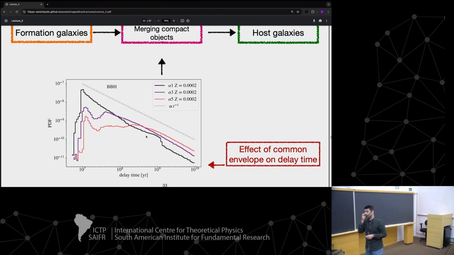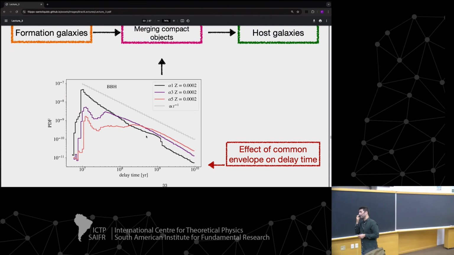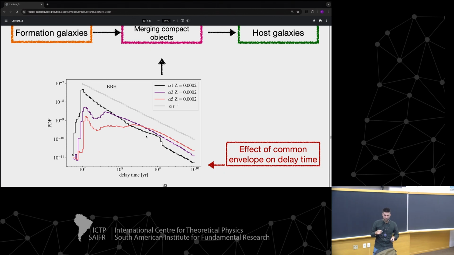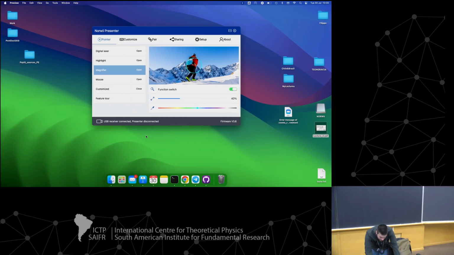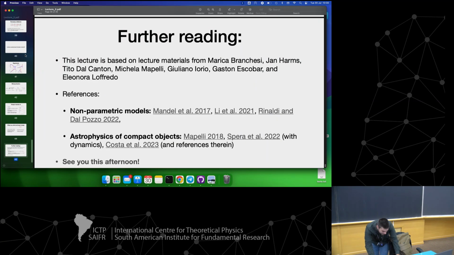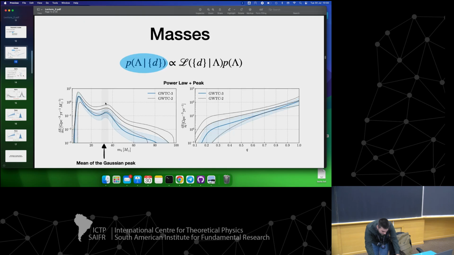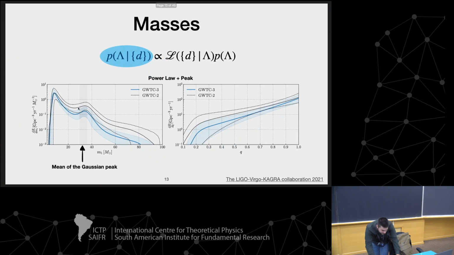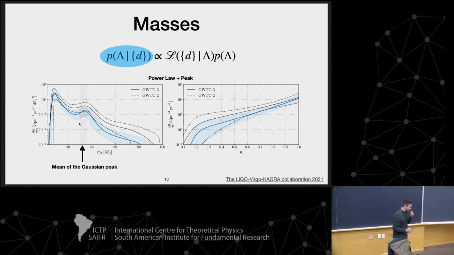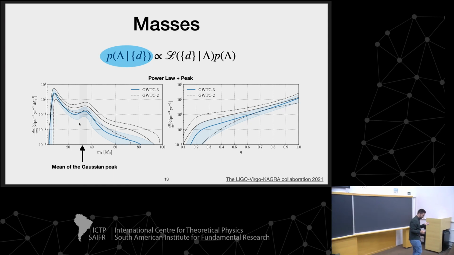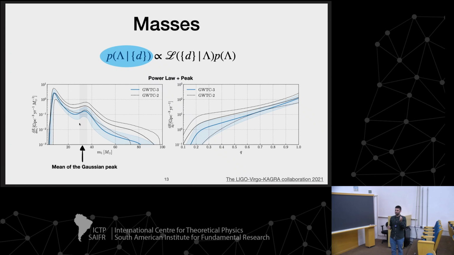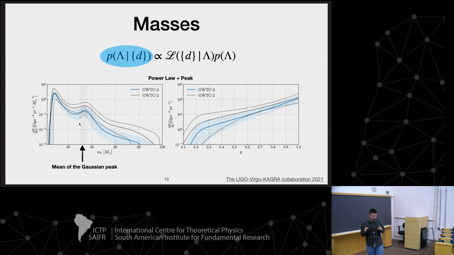I have a quick question. The feature in the mass distribution, is that not impacted by the combination of models, isolated binary? Because that's the most striking feature that LIGO has shown so far, the most unexpected, that you don't have a simple power law, but there is this extra peak. Yeah, so basically this extra peak is usually interpreted to be connected with the isolated formation channel. It is sitting between 35 and 40 solar masses.